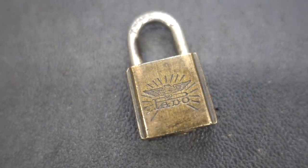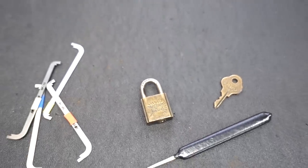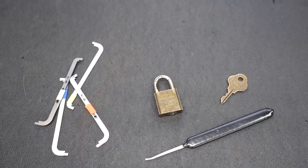All right, guys, I'm starting to think that all eBay sellers, at least of small padlocks, are experts in macro photography. I think we ought to start an underground movement that says something along the lines of, if you list a padlock on eBay, you have to say what the dimensions are. I know certainly I'm learning a lesson.